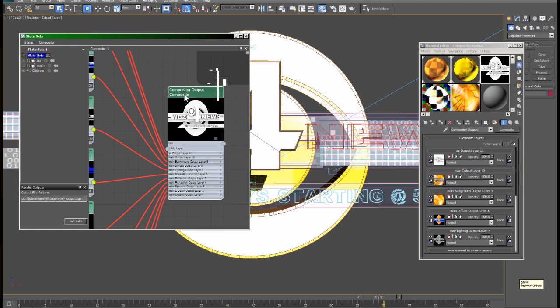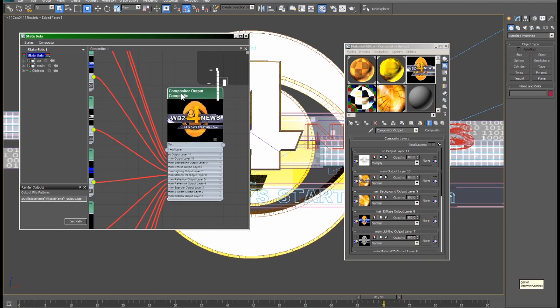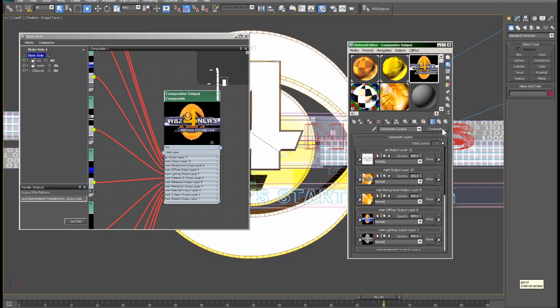Now I've got this composite node, or if I double click on it, I can actually get access to a composite map type here. And while we're over in the material editor here, this is really just another way of viewing how we would do a pre-comp. And in this case, what we're going to do is output this to Adobe After Effects. So what I could do here is set it up, and in the case of our ambient occlusion, we might want to set that transfer mode to multiply. And again, I could do that in either place. I could do it here in our state set composite view, or I can do it over here in the composite map type. And again, just to immediately reiterate, even though we're using the material editor composite map type, this is really just an interface to set up the pre-comp for your compositing application.